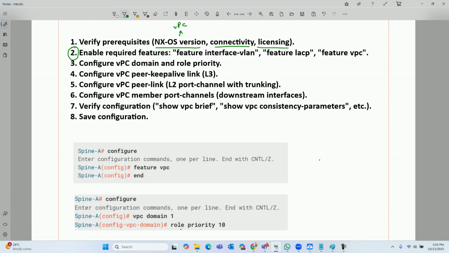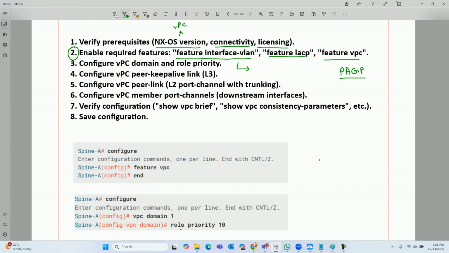Likewise, when you want to configure VPC here, you have to enable feature vpc. To bundle the interfaces, we are using LACP protocol. We don't have PAgP on Nexus switches, guys. We learn about PAgP in Catalyst switches, port aggregation protocol and link aggregation control protocol. We have two protocols, PAgP, LACP, and we have our own method, manual method. But here PAgP is not supported. Then feature interface-vlan.